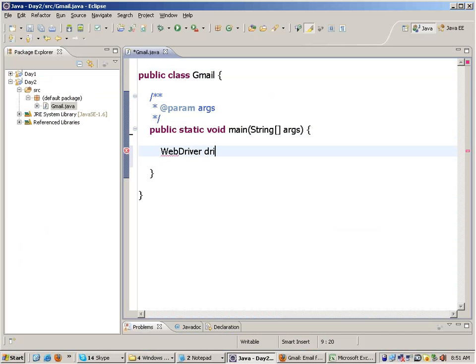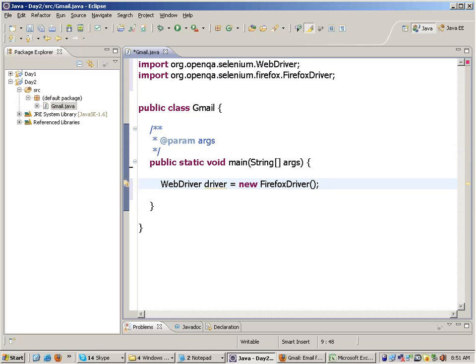WebDriver is the interface. The reference of the interface equals new Firefox driver, the class which is implementing the interface. Right? HSBC class was implementing the bank interface, so I could write a bank B equals new HSBC.